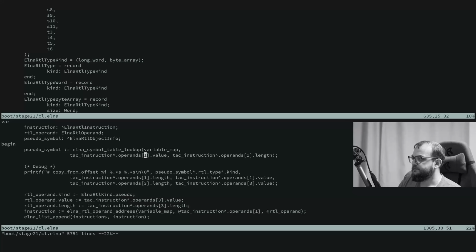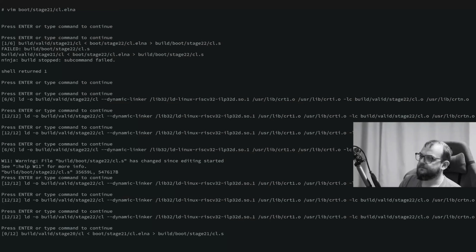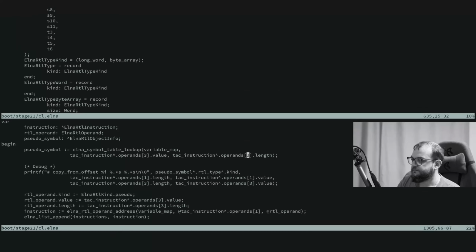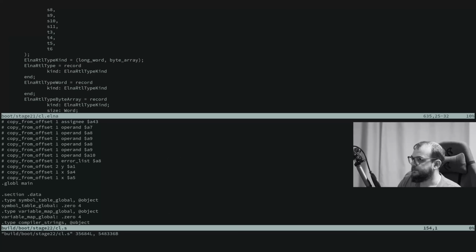And if we look for the third operand, then we get 1 here.